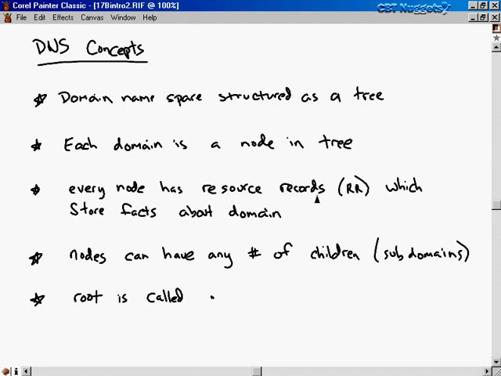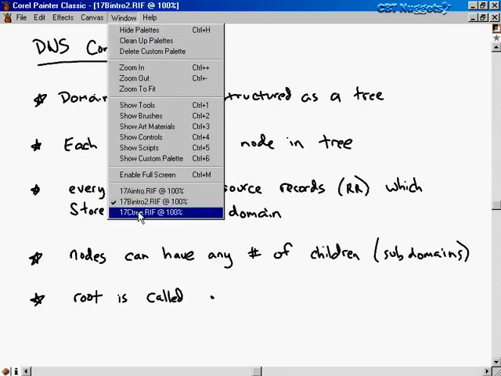So resource records are associated with domains just like files are associated with the directory that they're in. Nodes or domains can have any number of children, or what we call subdomains. And the root domain is called dot, just like the root directory in our directory tree is slash. That would be the root level directory. Okay, so now let's go back to that picture again.